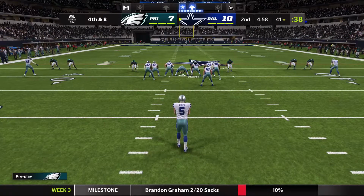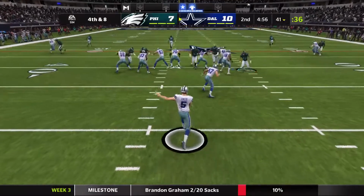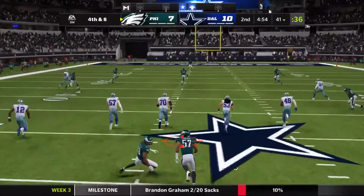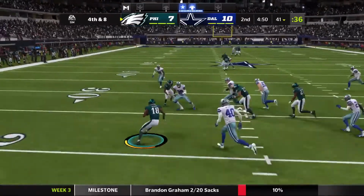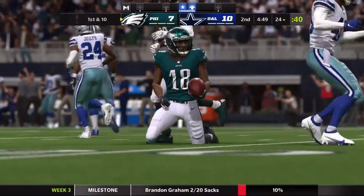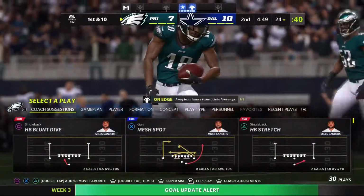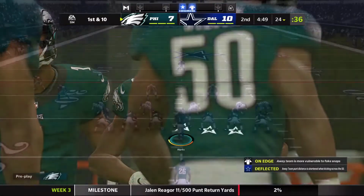Here's Brian Anger now as he'll kick it away for the second time. 46 on his first kick. This one in that neighborhood as well. That'll go as a 42-yard punt, but a net of 32. They had a 10-yard return. And the Eagles will have it, taking over first and 10.